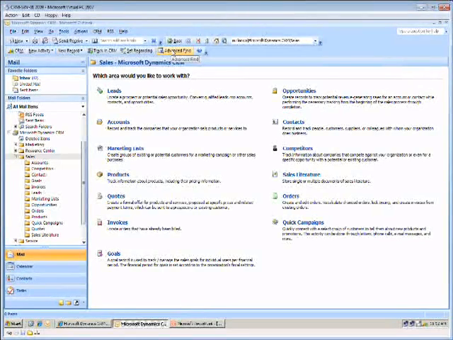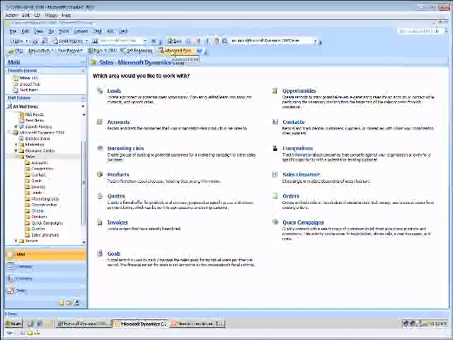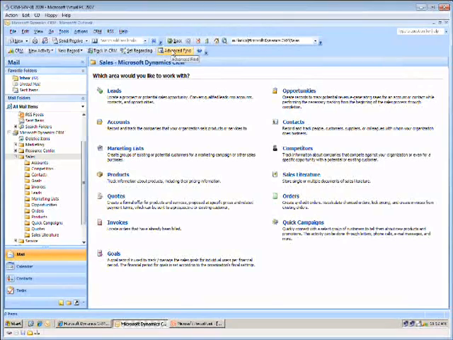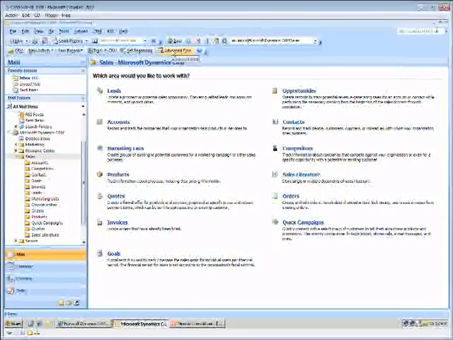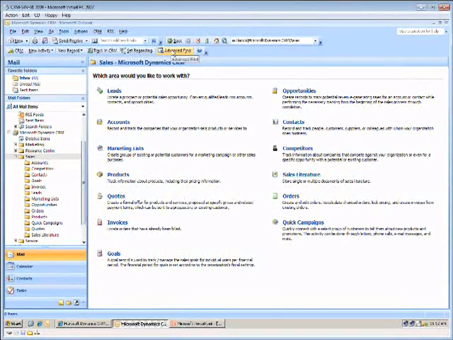Our customers for our sales process, where do we go? We have to remember, I write out this very sophisticated and complicated advanced find where I want to look for my customers or my prospects, and then I realize, oh, you know what? I'm searching in my accounts. I need to be searching my leads. I have to go back and completely rewrite it.